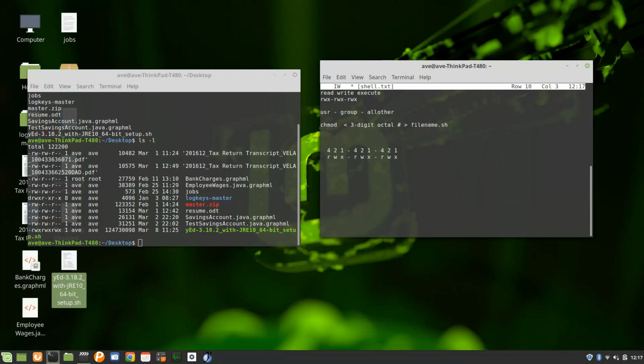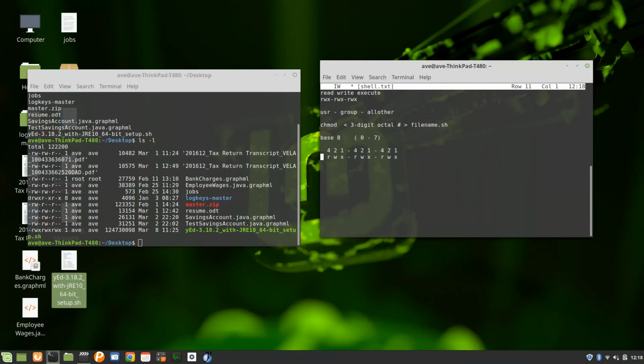So the first number stands for, okay, so we need an octal number, right? Octal numbers are base 8, meaning that they go from 0 to 7, and this is why we have 4, 2, 1, because when you add them you get 7. 4 plus 2 is 6, plus 1 is 7, right?